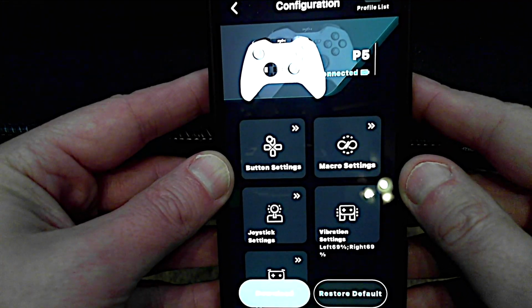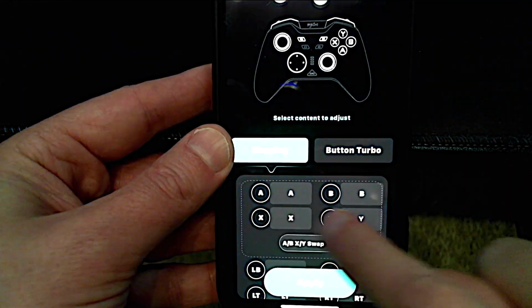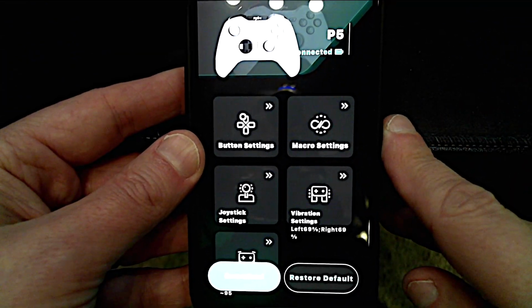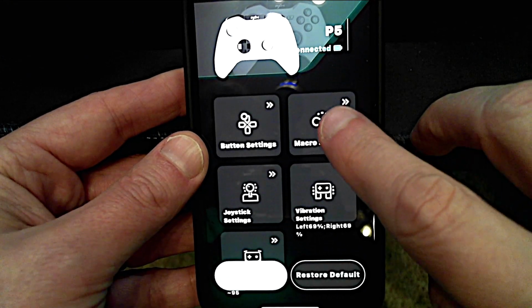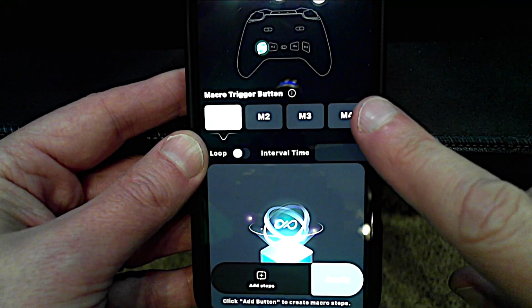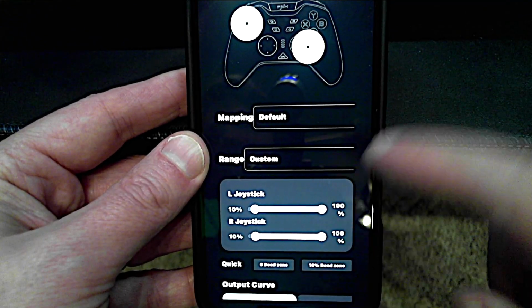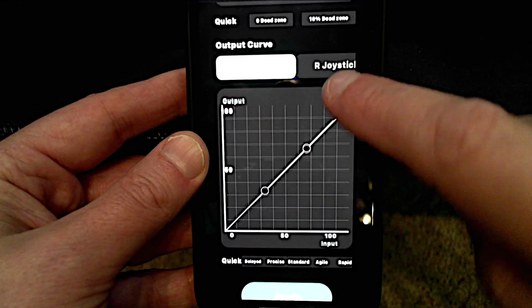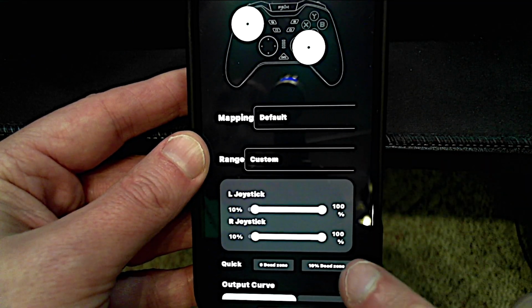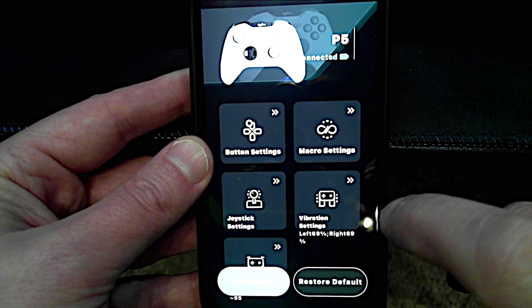Functions. I think all the functions are repeated here. So I can go into the buttons and I can remap them if I would like. It's pretty self-explanatory. Again, I'm not going to go into depth because I went into depth on how to do a lot of this through the controller itself. You've got the macro settings. This is the same thing as the trigger programming that I was doing. Got joystick settings. This is the part I didn't cover because you can modify pretty much everything on those analog sticks to get them to your liking. To be honest, haven't had to set a darn thing on it, but it's nice to know they're there.